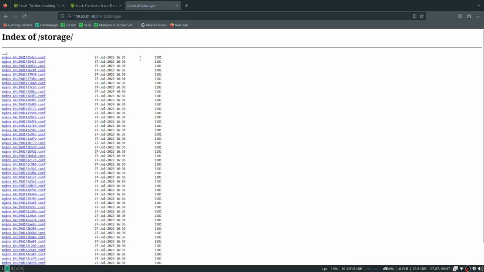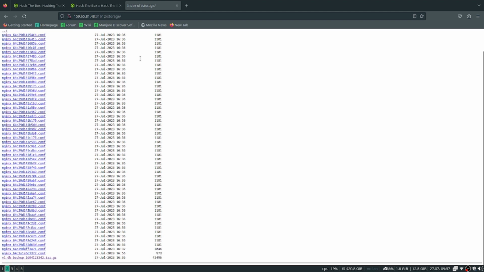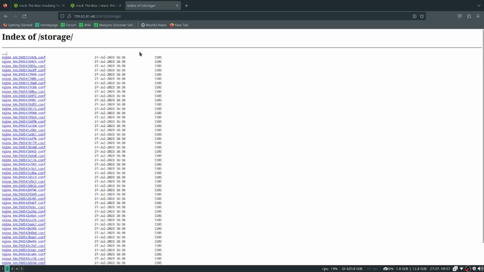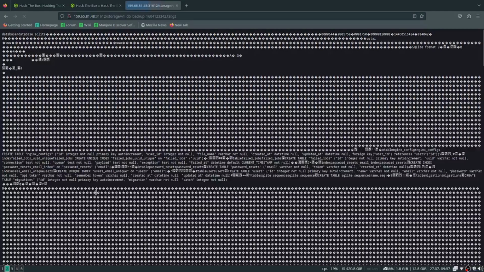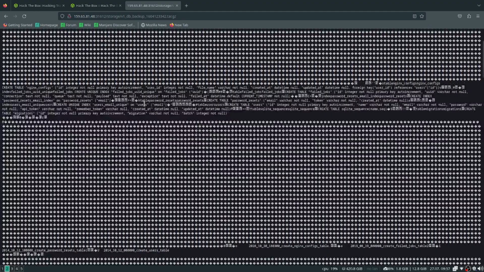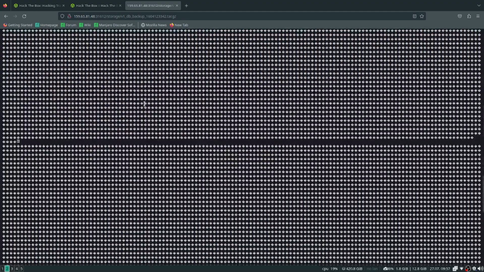And we get this huge list of everything that's stored inside this website. One of the things that seems different is this very last file, which says database backup. In my mind, this might have some information that we need, maybe the flag is hidden inside the database. Because all of these look similar, I'll click on this, and we see a bunch of database info.